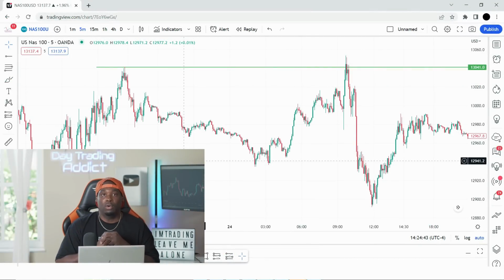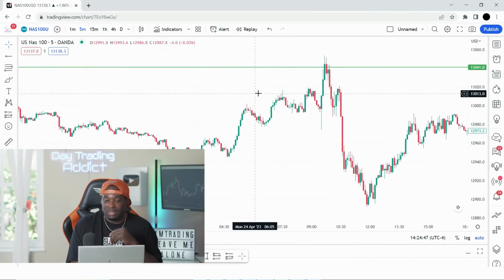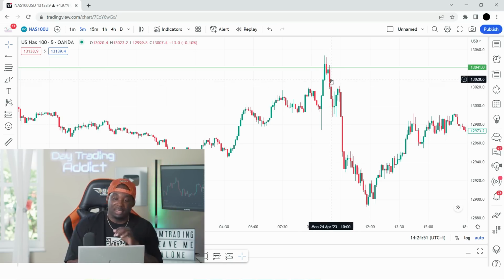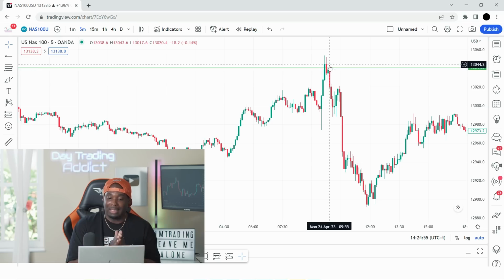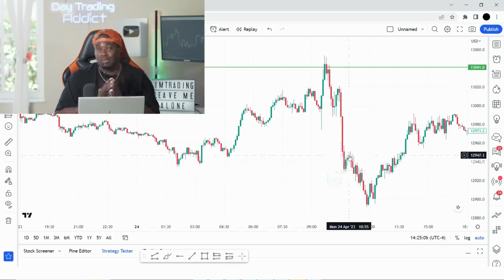Okay, so let me explain this trade real quick for you guys. So overall in the morning time, we had resistance right here. And the market came to that resistance. It tried to go above the resistance, but sellers came in. That's when I actually got in the market, right? When the market came down, we had this nice bearish bar right here. And then I got in and I was looking for these lows right here, this pre-market low, all right? So that was my thought process for that day.